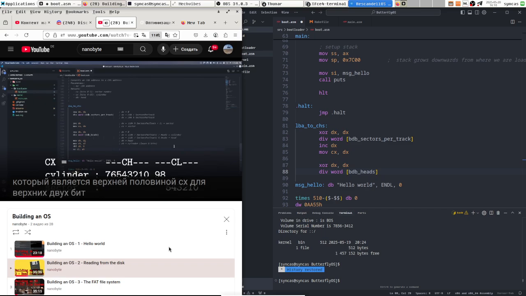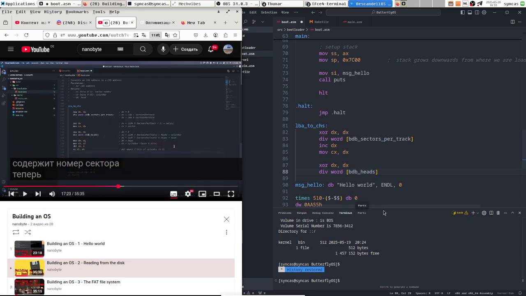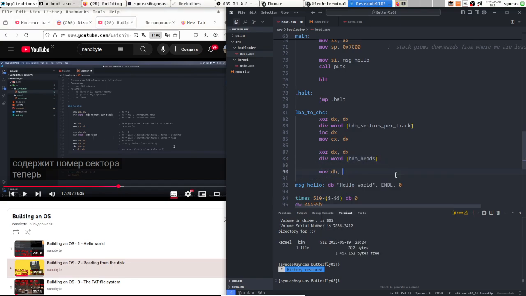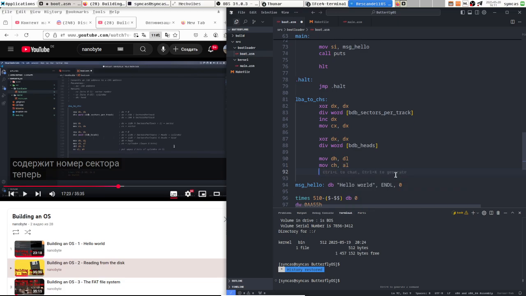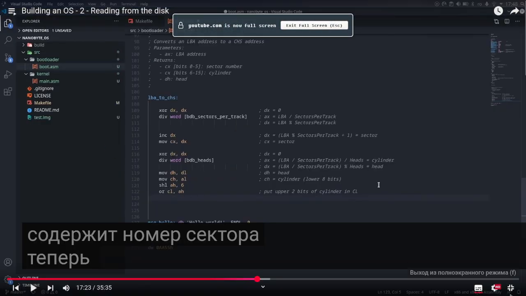For the upper 2 bits, we can shift them to the left by 6 positions and then OR the result to the CL register, which already contains the sector number.